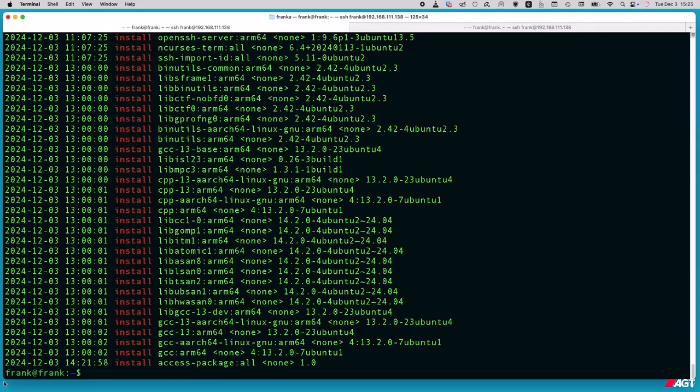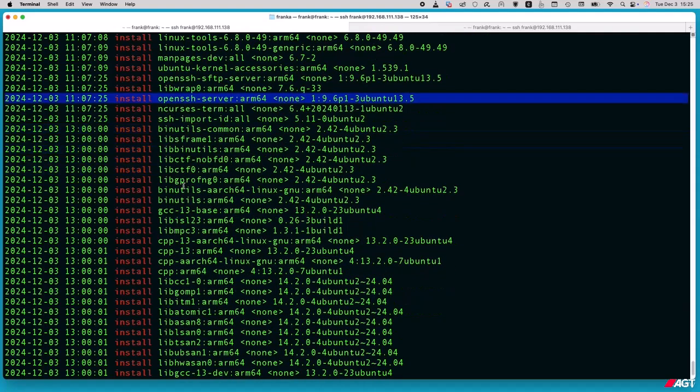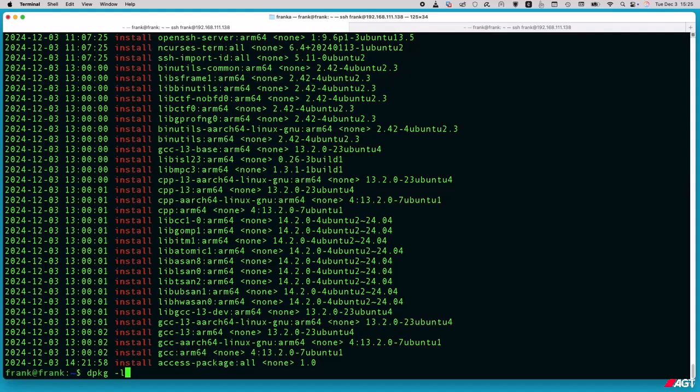You'll see GCC has been installed, and libgcc. If we scroll back further, you can find SSH is installed, OpenSSH server, and so on. This is the installation log. With this command, we can find out what's been installed recently onto the system.